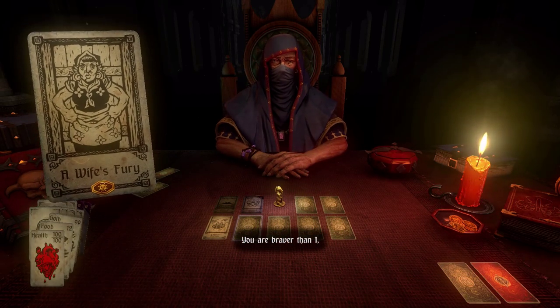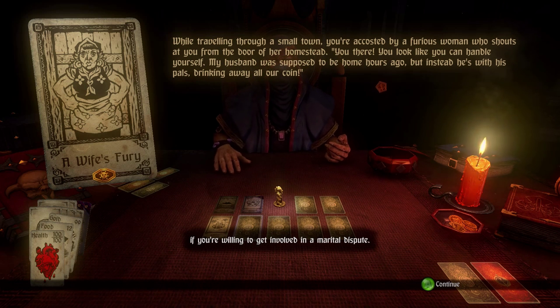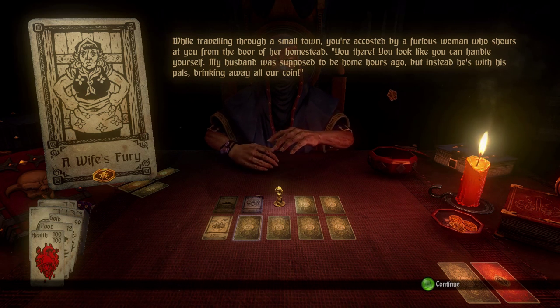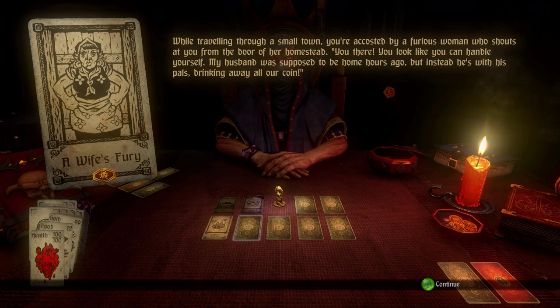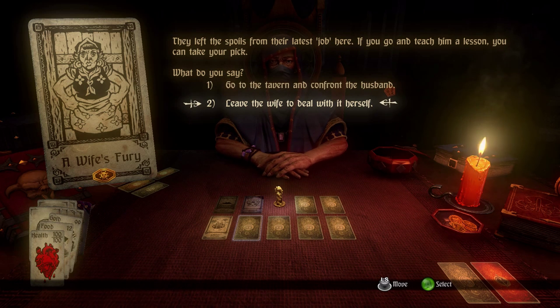You are braver than I if you're willing to get involved in a marital dispute. While traveling through a small town, you're accosted by a furious woman who shouts at you from the door of a homestead. Are you there? You look like you can handle yourself. My husband was supposed to be home hours ago, but instead, he's with his pals, drinking whale or coin. They left the spoils from their latest job there. If you go and teach him a lesson, you can take your pick. So what do you say? Go to the tavern and confront the husband, or leave the wife to deal with it herself?